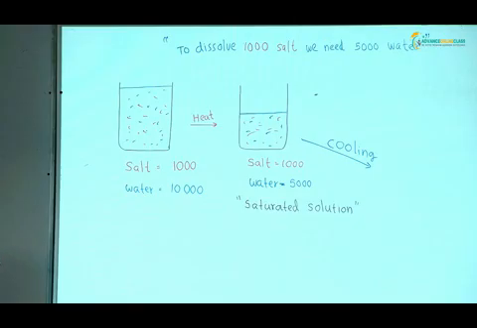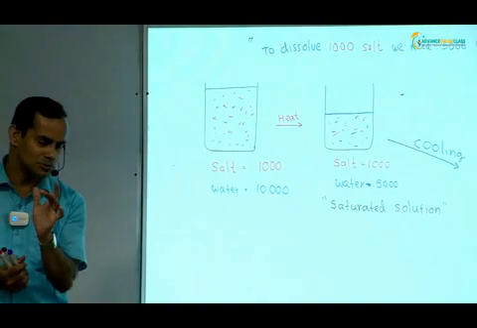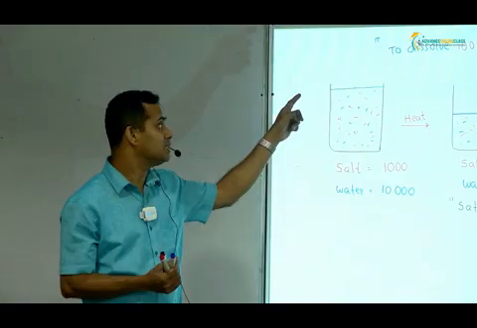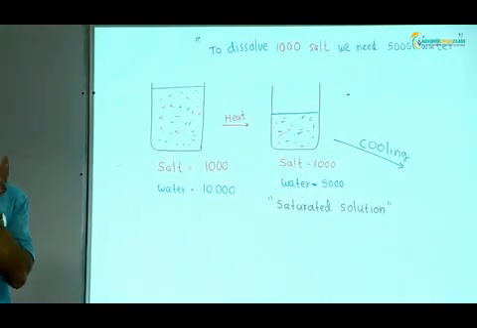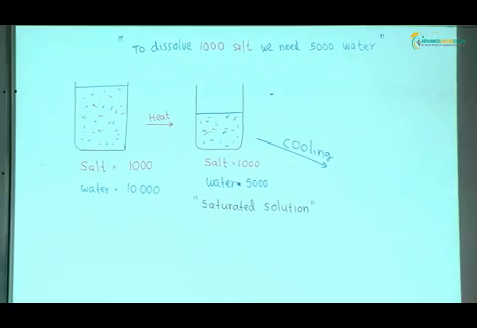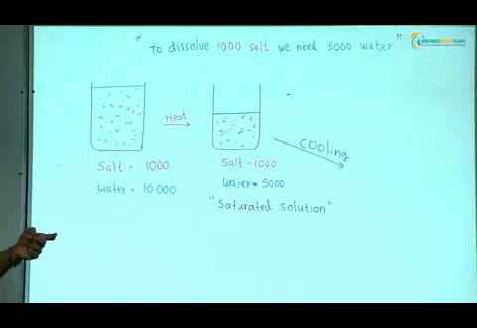When we cool, solubility is low. That means now cool 5000 can't keep salt 1000. Some amount of salt has to go out from the water. So can salt jump? Can salt evaporate? Salt has only one solution. What is it? Salt has to go out from the solution. That means salt has to become solid. Going out from the solution does not mean going out from the container. The solution is liquid, no? It can turn to gas or it can turn to solid. So it turns to solid.